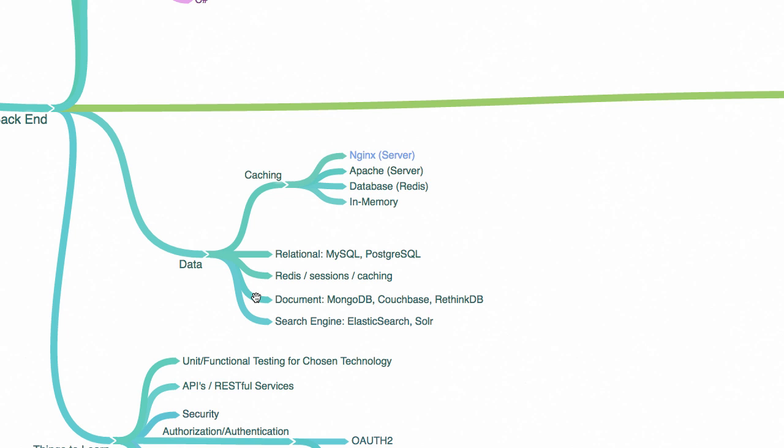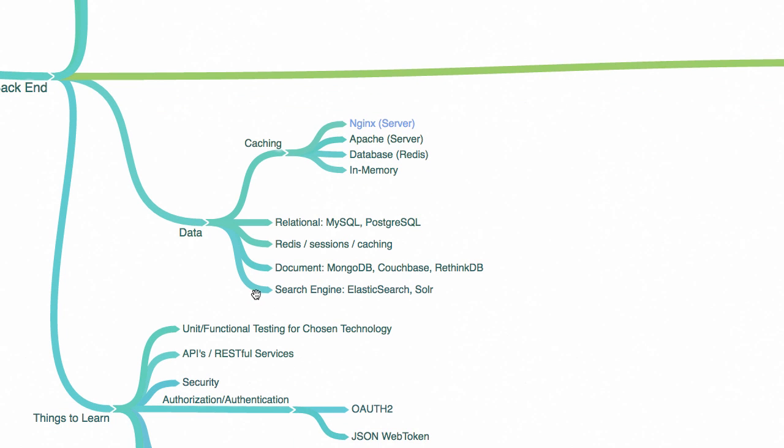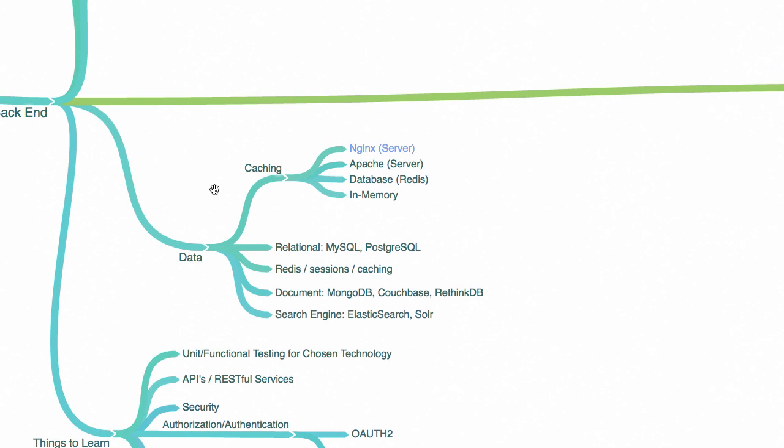MongoDB is still the most popular one, even though a lot of people gripe about it. Couchbase and RethinkDB are 2 super cool ones. And then learn a search engine database. Elasticsearch or Solr, super cool. Learn how to use a database tuned for search engines. And then you also want to learn caching. How do I cache in Nginx? How do I cache in Apache if I'm using that? How do I do database level caching, which is of course Redis right here, or an in-memory cache even is useful sometimes. So that's kind of backend.